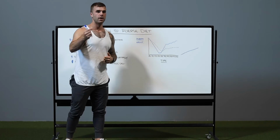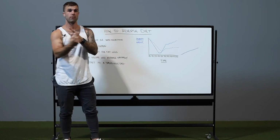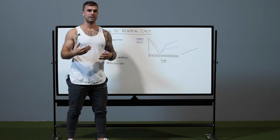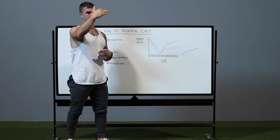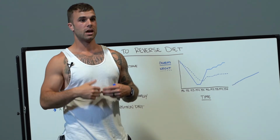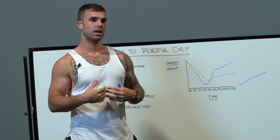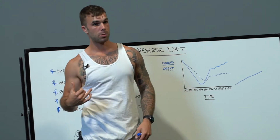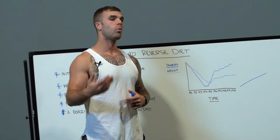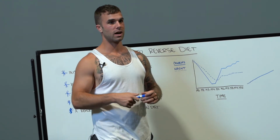If you lose fat on a reverse diet, there's something called adaptive thermogenesis going on in the reverse. So just like you started moving less during the diet, as you're decreasing calories and your energy availability gets lower, you move less, you talk less, you fidget less, your NEAT just drops, period. Your mass drops. When you start reversing, you get more energy coming in. You're probably taking more steps. You're probably sleeping better. You're probably blinking more, talking more, chewing faster, moving your hands more. You are more active as a human individual every single day. And because of that, you increase your energy expenditure.